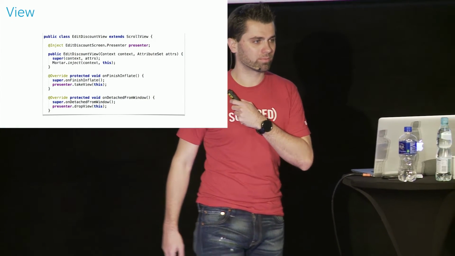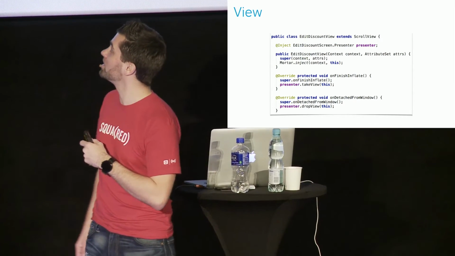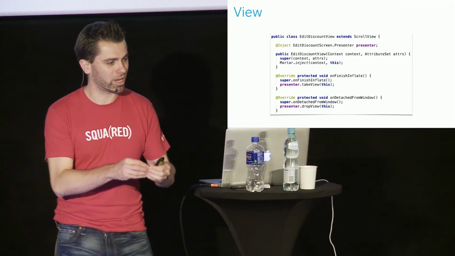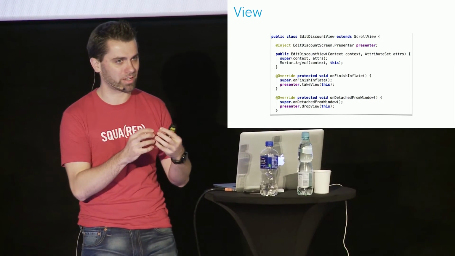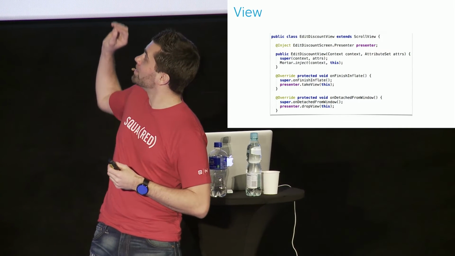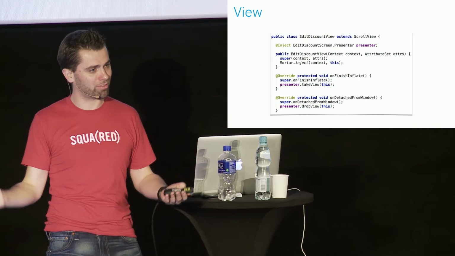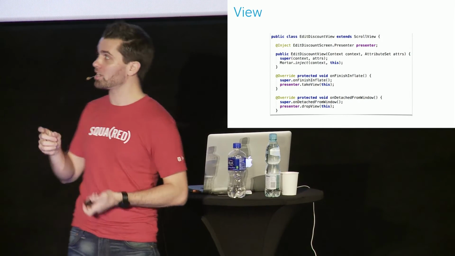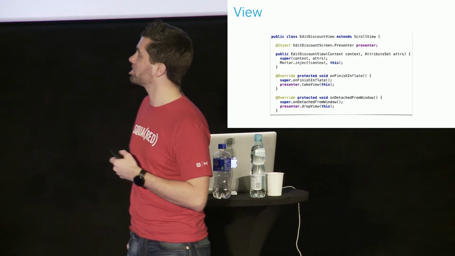What's going on here? A whole lot of magic. So we have a context object, and from the context object, we extract the current scope. And the scope is the thing that holds the reference to the object graph of that screen, right? And then we get that object graph, and then we say, okay, object graph, can you inject the fields in this instance? And I'm going to show you how we do that in a second.